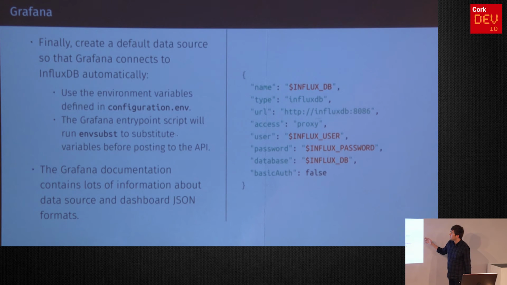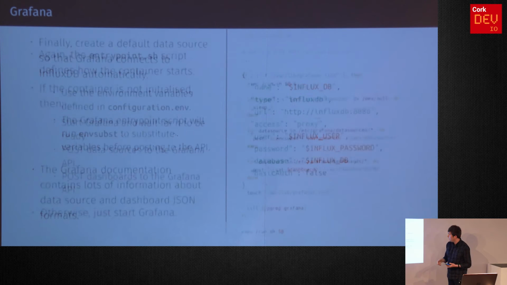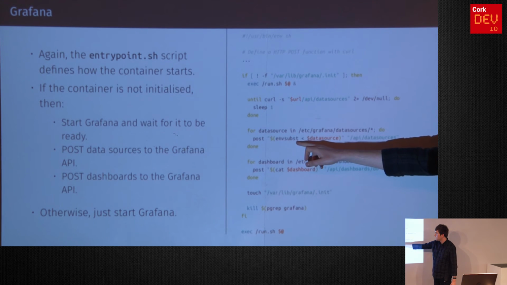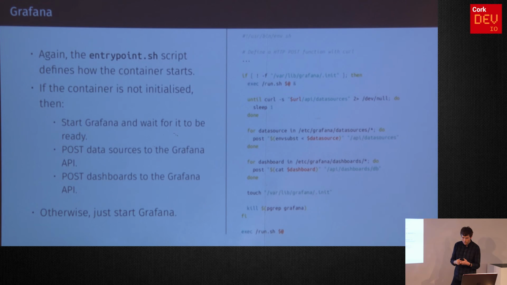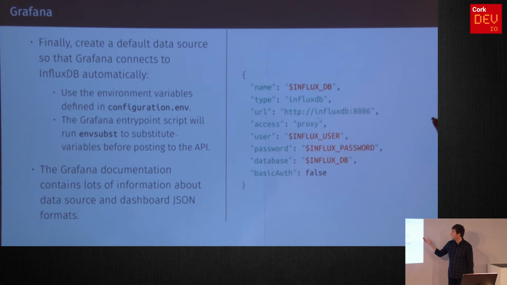So your default data source, basically, all these environment variables here are available within the container. And when back here, I'm calling envsubst, or environment substitute, which basically means that before I push all of this JSON blob to the UI, sorry, not the UI, the API, I'm just running it quickly through the environment substitute program first, which means that if any of these environment variables exist in the host operating system, they get subbed in automatically. And because they exist in the configuration file, we've mapped the configuration file using the Docker compose YAML file, all this stuff gets nicely substituted before it hits the API. And so you get auto configuration of InfluxDB in your Grafana container.